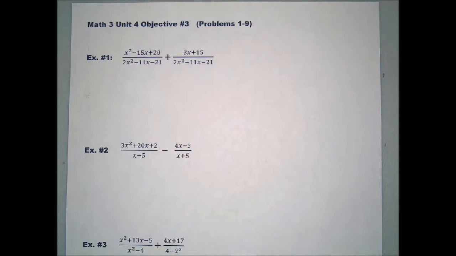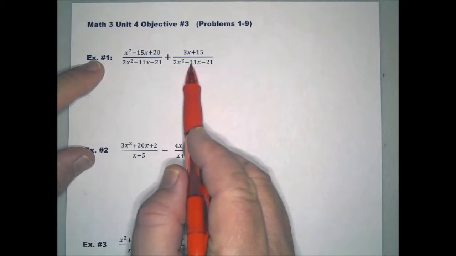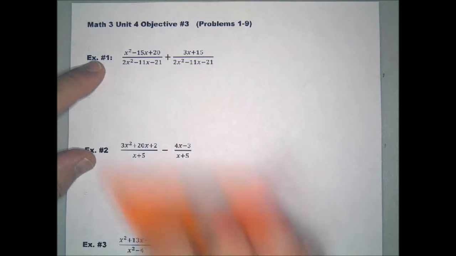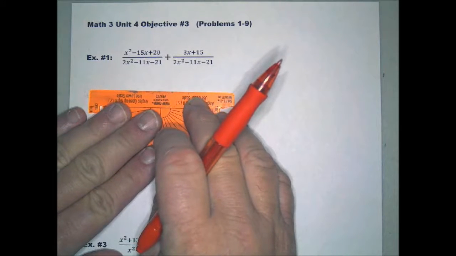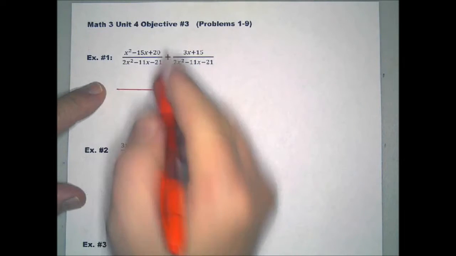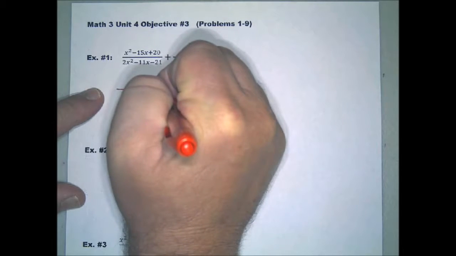Now, Worksheet 3 has quite a few concepts in it, so I'm breaking the problems down. The first set of notes that I'm going to do will cover problems 1 through 9. Now, just like anything else, we're going to start off with the easiest. I'm going to add two rational expressions, ugly fractions, but luckily they already have the same denominator. So at least I'm starting off with a common denominator, which means I know what my denominator is going to be. It's going to be 2x squared minus 11x minus 21.